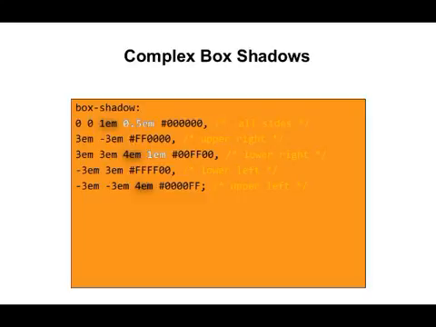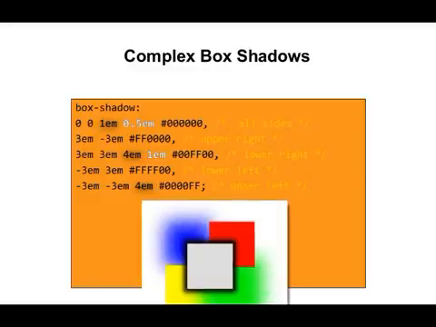But then you can extend it. You could say, in addition to that, in the upper right, I'd like to have a red color. And in the lower right corner, I could say I want to have a blurry looking green color that extends out a little bit. And then in the lower left, I could say, well, I want to have a yellow color, but there will be no blur. And then finally, in the upper left, a blurry looking blue color, but it doesn't extend out any further than the rest of them.